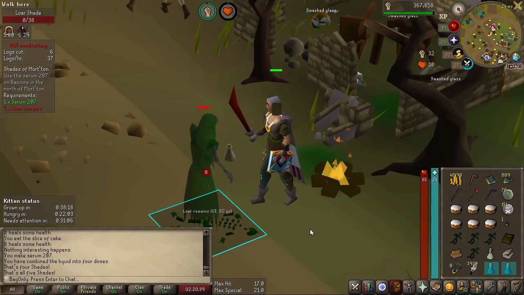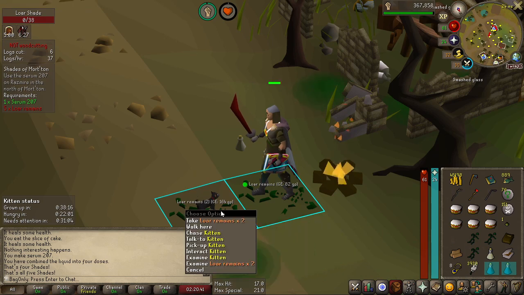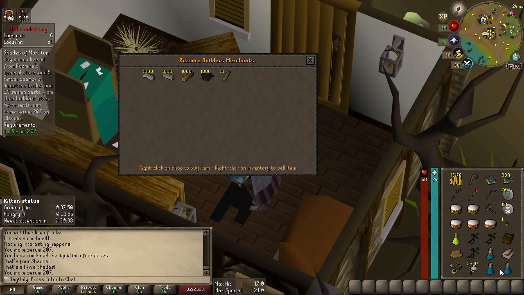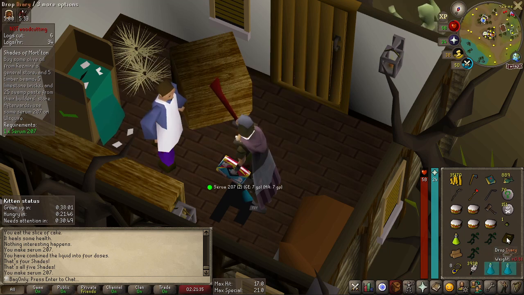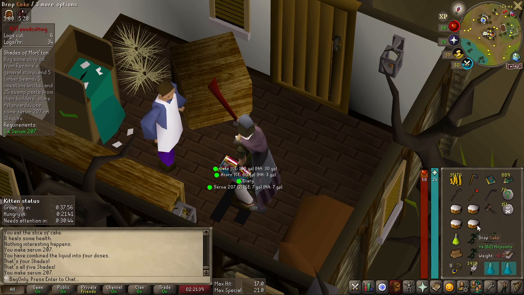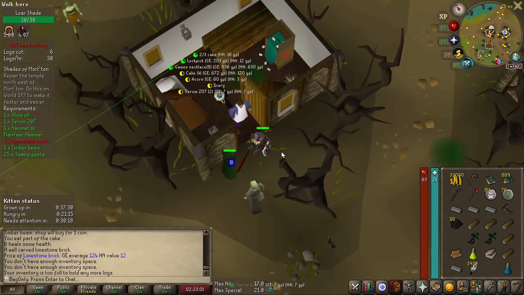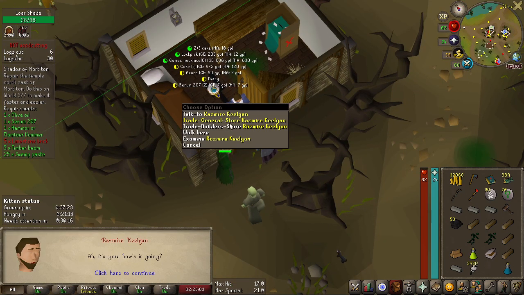Anyway, we had a whole ton of stuff in our inventory doing this quest, and you need a whole ton of stuff to actually do it. You need a load of construction materials, you need this special hammer, you need swamp paste, you need bricks, you need beams. So there's quite a lot of juggling here. Plus, while you're trying to drop stuff, shades just randomly aggro you, which is really annoying. I guess they probably wouldn't if we were higher combat, but sadly they did.